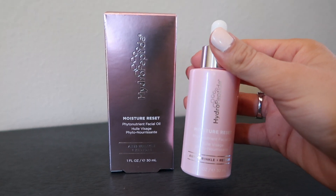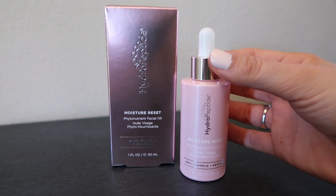For the first product we're going to be talking about the HydroPeptide moisturizing oil that you can use day and night. I only use oil at night because I live in the hottest part of Florida, but I used it morning and night and really liked it. We both have really dry skin and this has stuff in it like pumpkin oil, avocado oil, rice bran extract — everything known to moisturize and help retain moisture. It feels really nourishing.